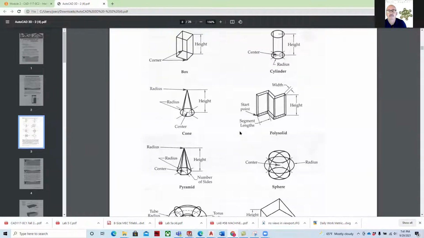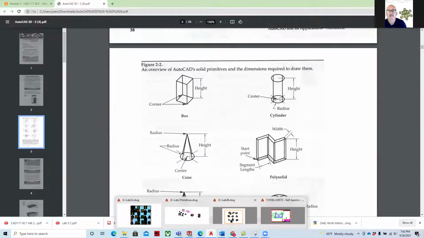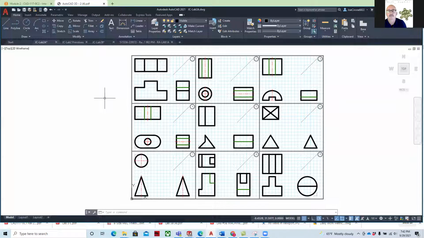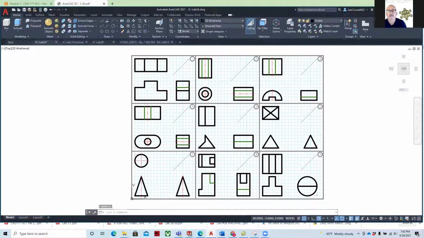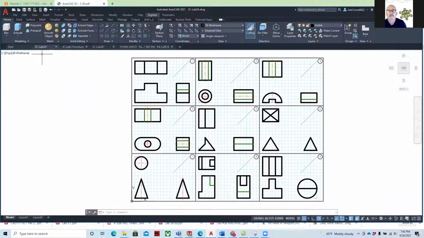And then we're going to go through and model our parts from the previous lab and make them 3D. So if we switch over to AutoCAD and we bring up our geometry here, here's the first part of the lab. Then we're going to come over here to this gear, select the arrow next to it and select 3D modeling. And here's the ribbon for 3D modeling. We're going to re-enable the menu bar. So by saying show menu bar, I get a second menu here.